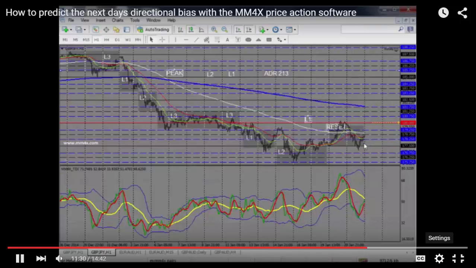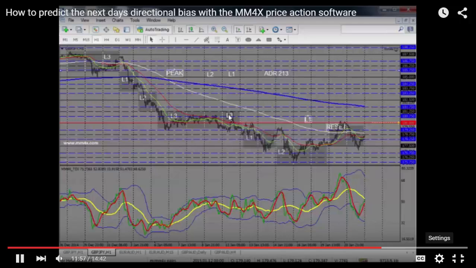And then if the pair closes down lower again tomorrow and continues down, then I can expect another 3 days of drop. That kind of happened here. The pair didn't really get all the way up to the 200-day moving average, but it did cycle up and it held the level for a period of time, and then it dropped again.